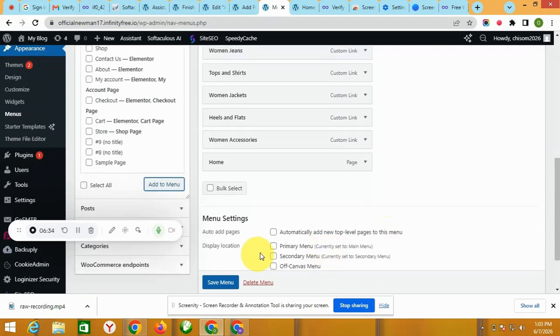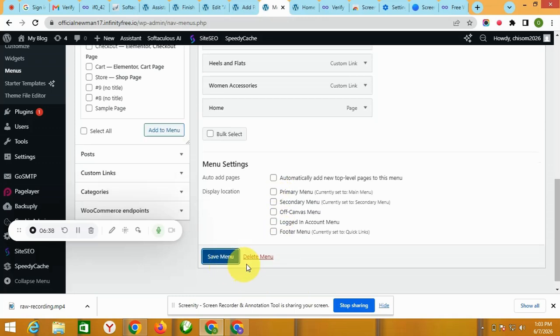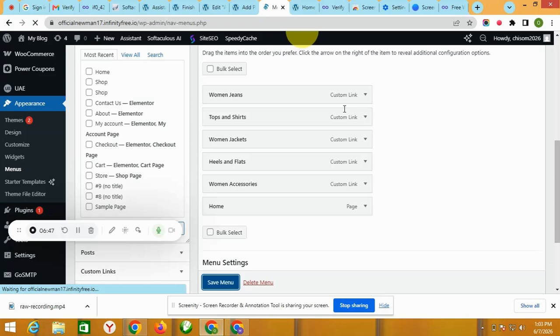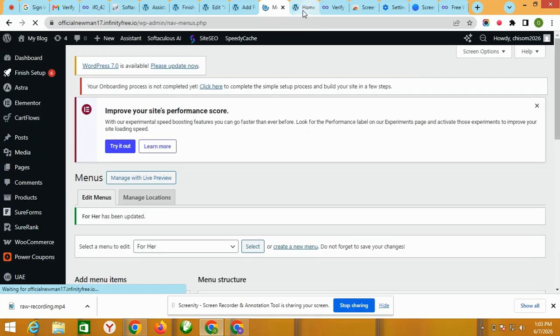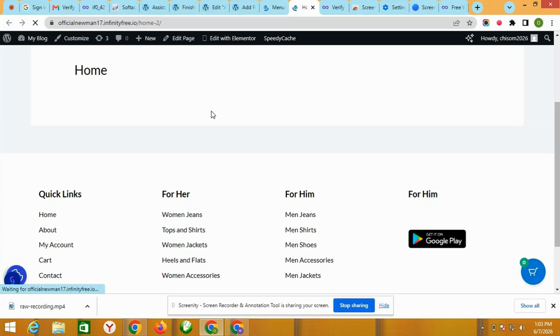However, the next thing I want to do now is to save this menu. I know that when I save this menu, it's still not going to reflect in that place because of the kind of menu they are using. I don't want us to learn complex things now. So let me just refresh this and see. If it did not come up here, that means it's going to be somewhere beneath.